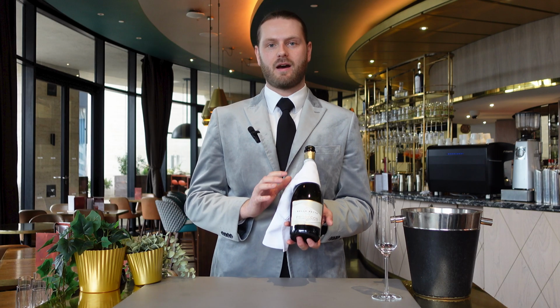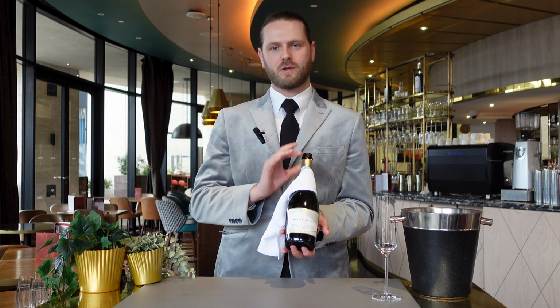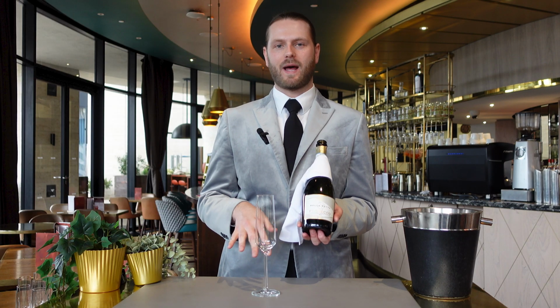So now that we have an open bottle of Prosecco, I'll show you how to pour. So we just add a necktie around the bottle. So when it comes to pouring, if we do get any drips down the side of the bottle, they'll be caught by the napkin. First step is going to be to wet the glass.